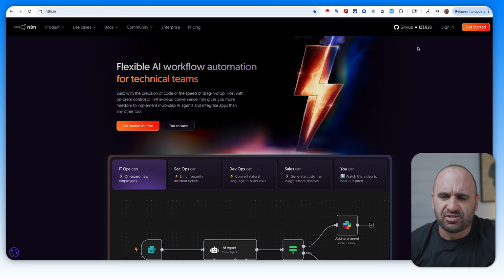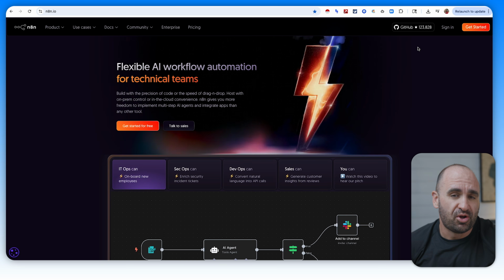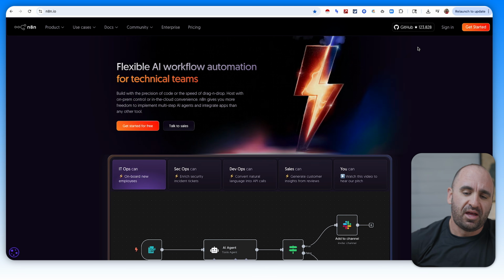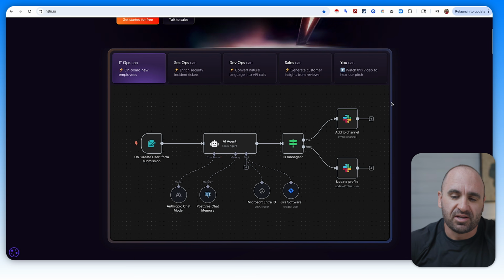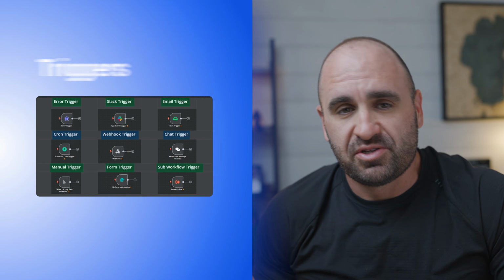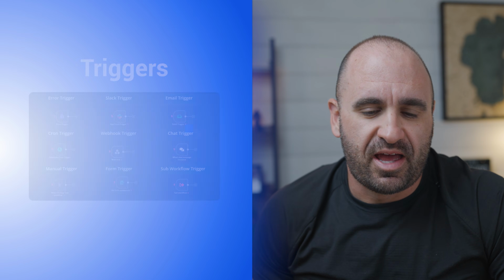But what I would recommend is starting off with just a cloud instance, or if you have the technical chops to stand up your own instance, definitely recommend you do that. And you'll be able to play around with a lot of the different integrations that are baked into this product, as well as making your own HTTP requests to connect virtually any software that you need from start to finish. With platforms like N8N, there are two things to take into account. There's triggers and actions. Triggers are basically your webhooks, your app-based events, your scheduled jobs, things like that. Actions are sequential nodes or steps that are taken in order to do what you want to do with that data.